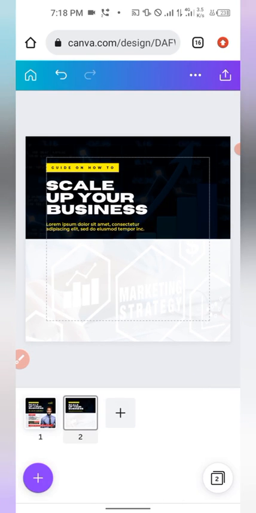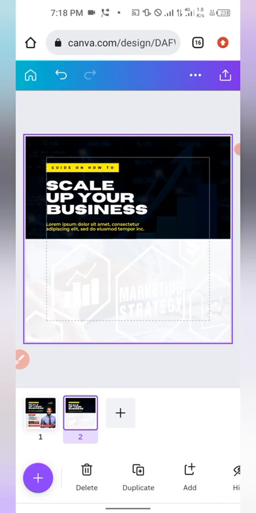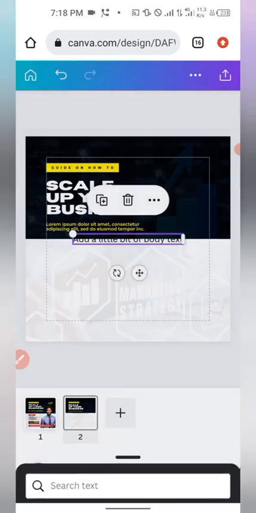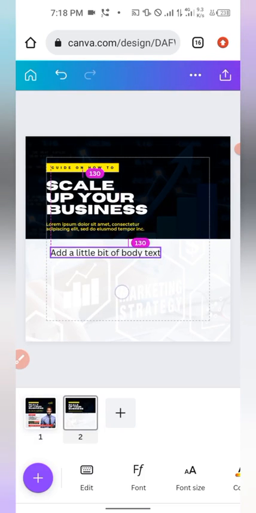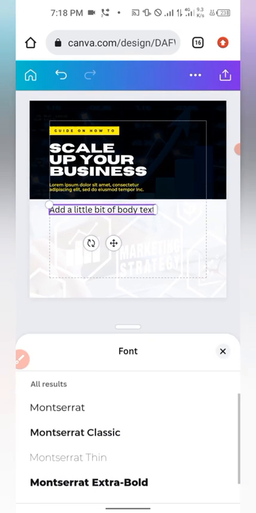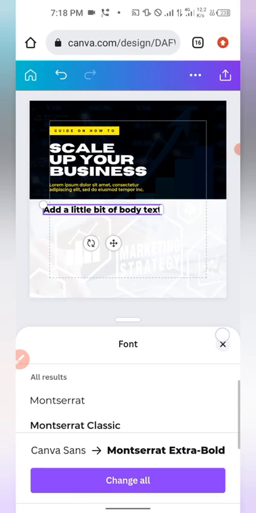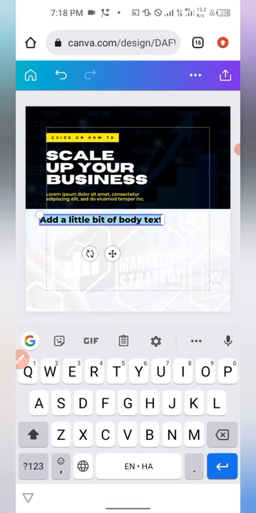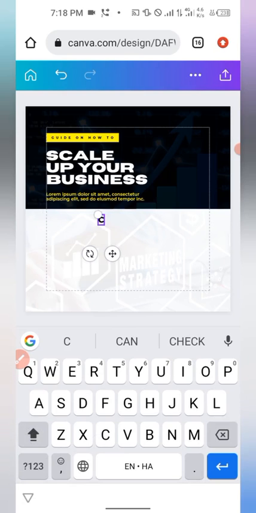Okay, so for now, what is next for us is to go and input content. Yes, I think that is what we need to do. Click on this plus button, head over to add a little body of text also, and then input it in this place. Then head over to font, change it to Montserrat extra bold before you change the words, and then input CONTENT with the capital letters, with caps lock.